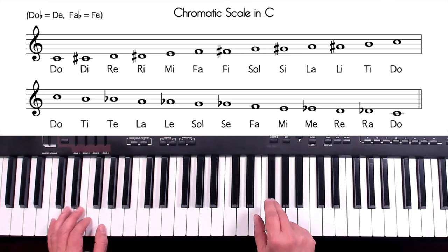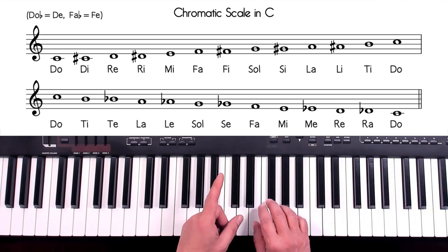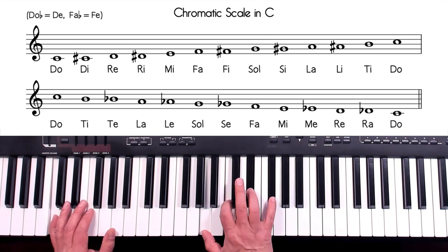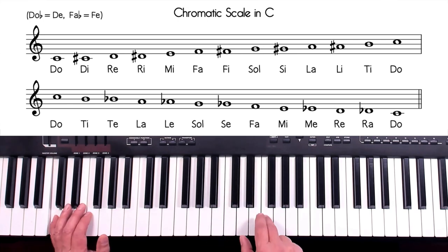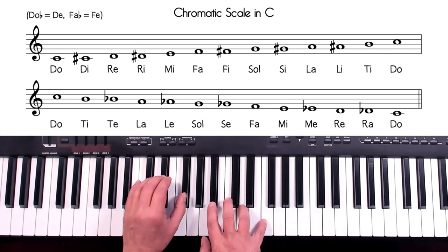Se is not Fi. So we have sharp 11 and we have a flat 5. So Se would be more like a flat 5. We can use a flat 5 in a diminished chord. Very simple. Maybe we can add a 9th. Then we have Fa. Fa can be an 11 or can be a 4. How about an 11 in a minor 7 flat 5 chord with a 9?